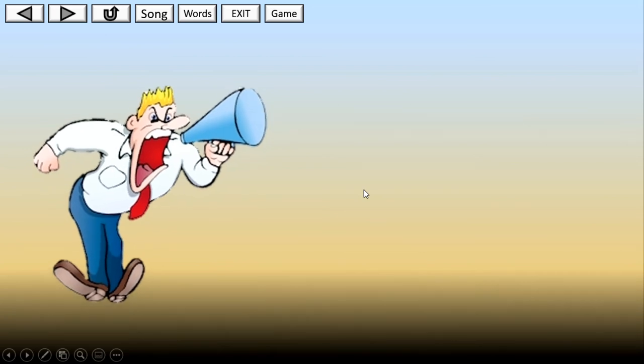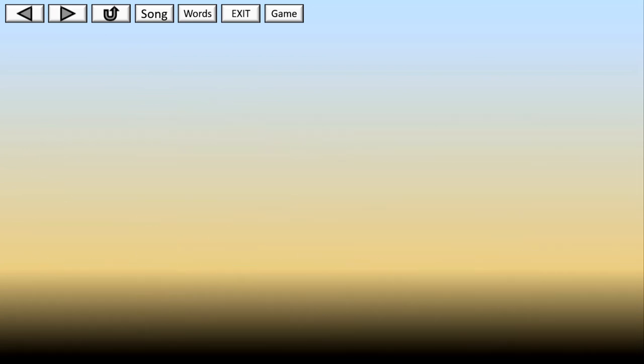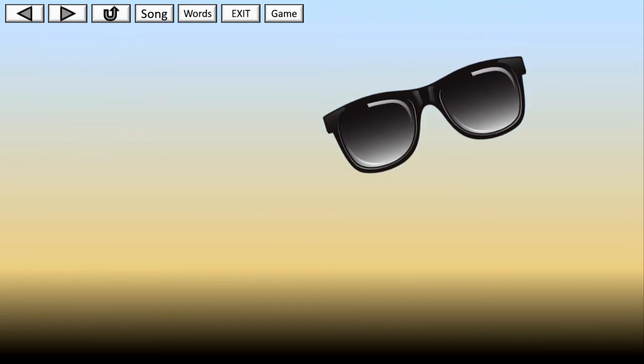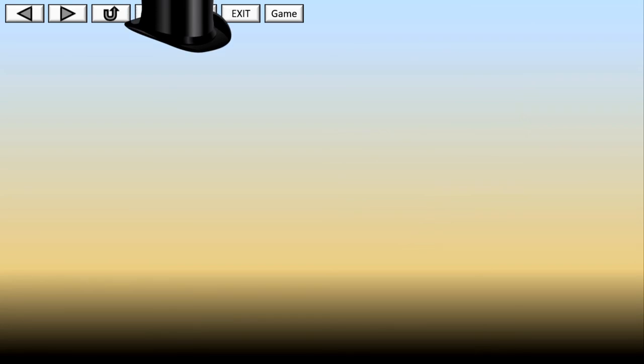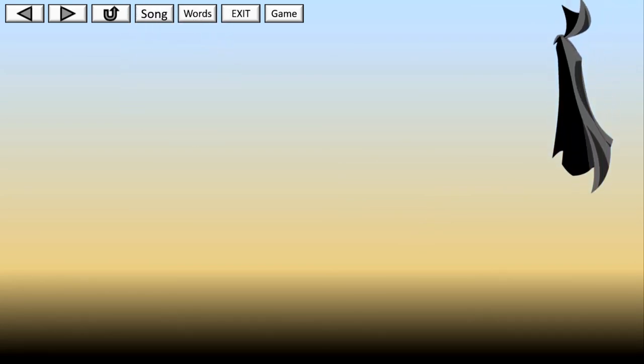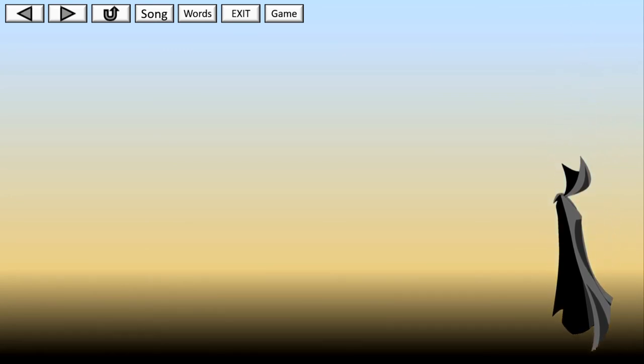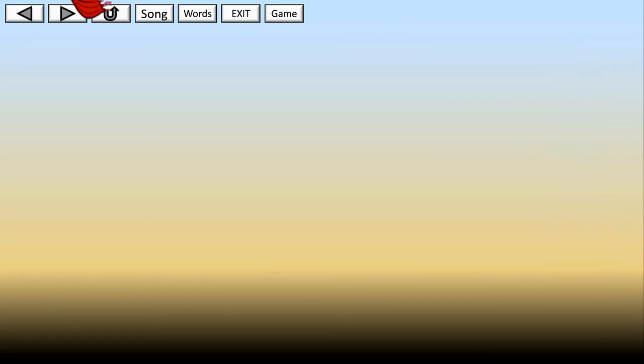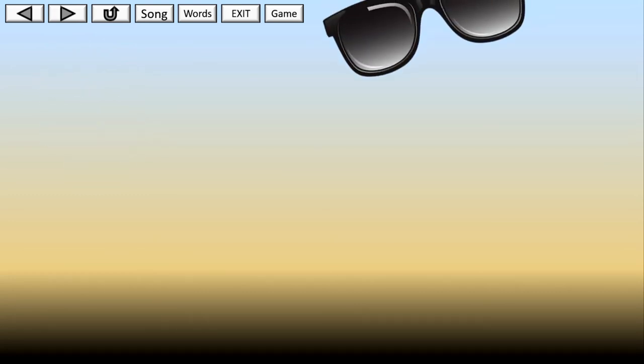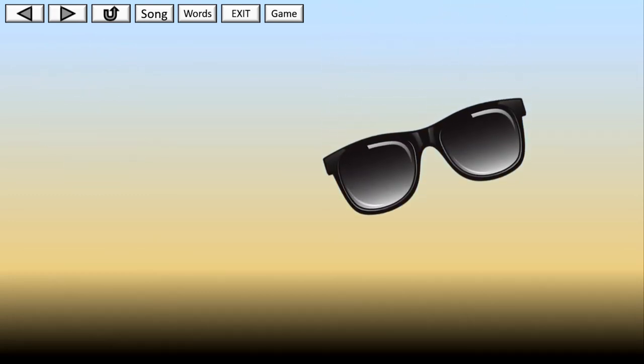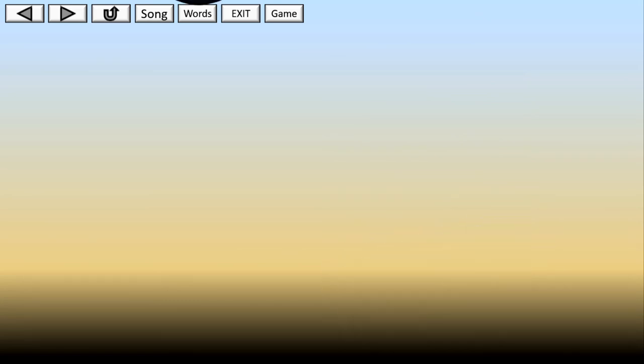So as you can see, your game is working perfectly. If I remove that, here we go, there's the scarf, and after that, the sunglasses. We can wait for it to go down, but if they get it right, move on. Say, there's the hat, there is the cape. And this is a very easy game to do with any of the keywords that you have. As long as you've got the pictures, you do exactly the same. You can do this with words, pictures, shapes, whatever, you can get as creative as you want to.